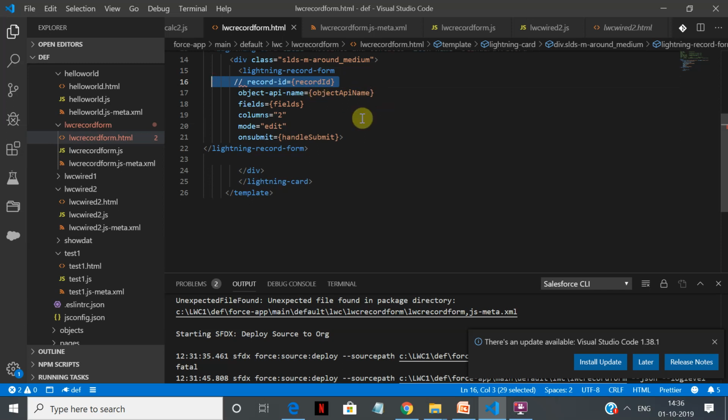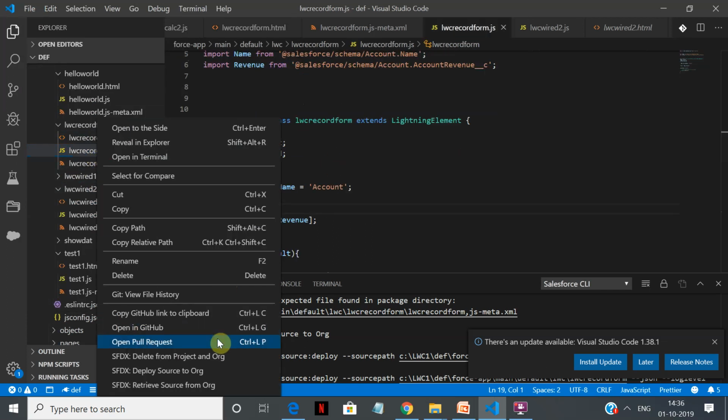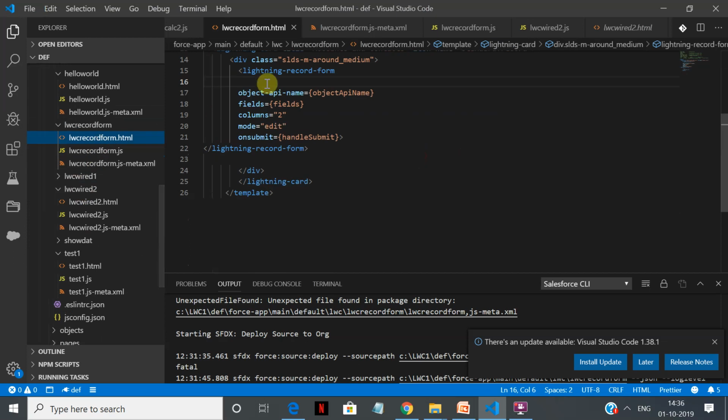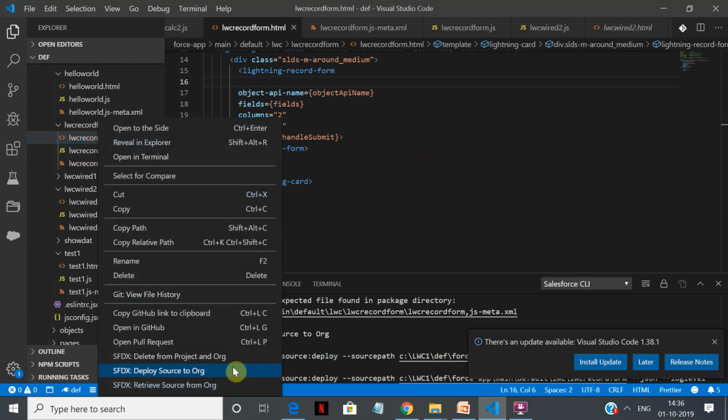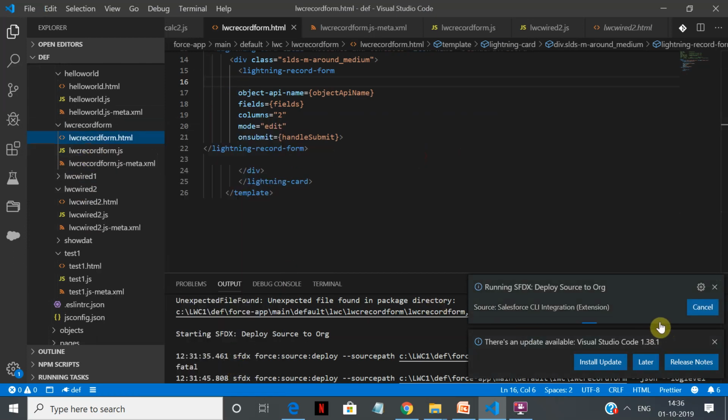It will automatically take the record ID of the current record which is open, and it will run in the edit mode. So to avoid that, we don't give the record ID. Now this change I have already done. Now let me deploy this to save all. Now let me deploy this to server. So I am not giving record ID. Okay, so now it's going to run in create mode. It will not get the record ID context.